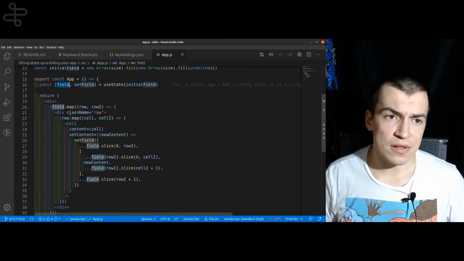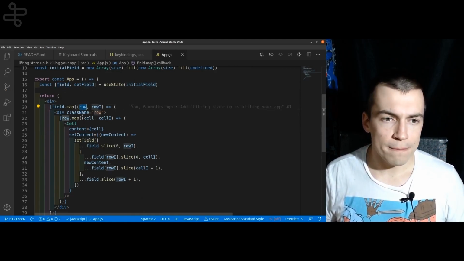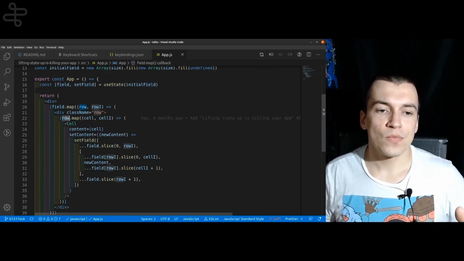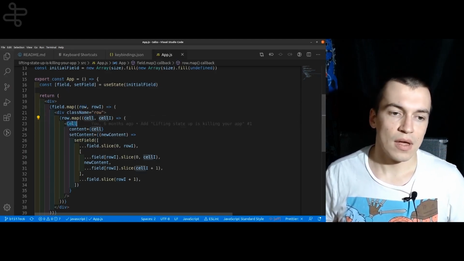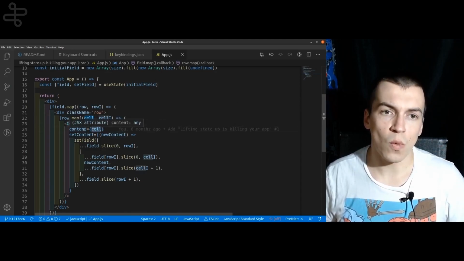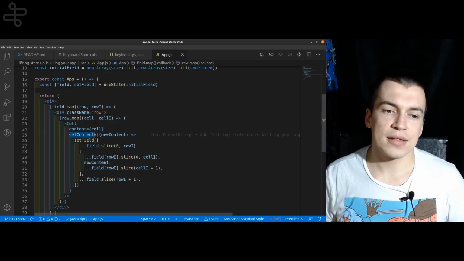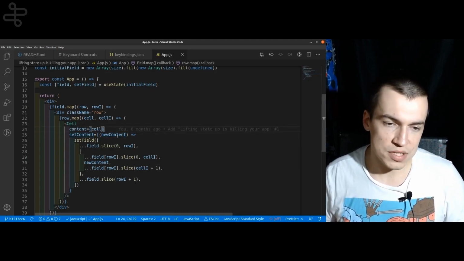For that field, we run over each row, and for each row, we run over it to display a single cell. And we also have a Cell component which accepts its current state or content, and it accepts a callback, set content, to set that checkbox, right?